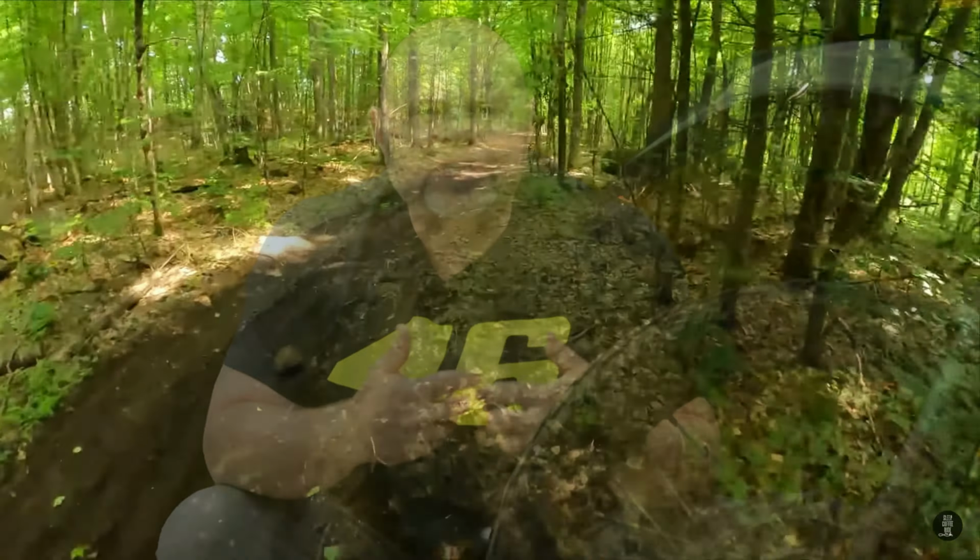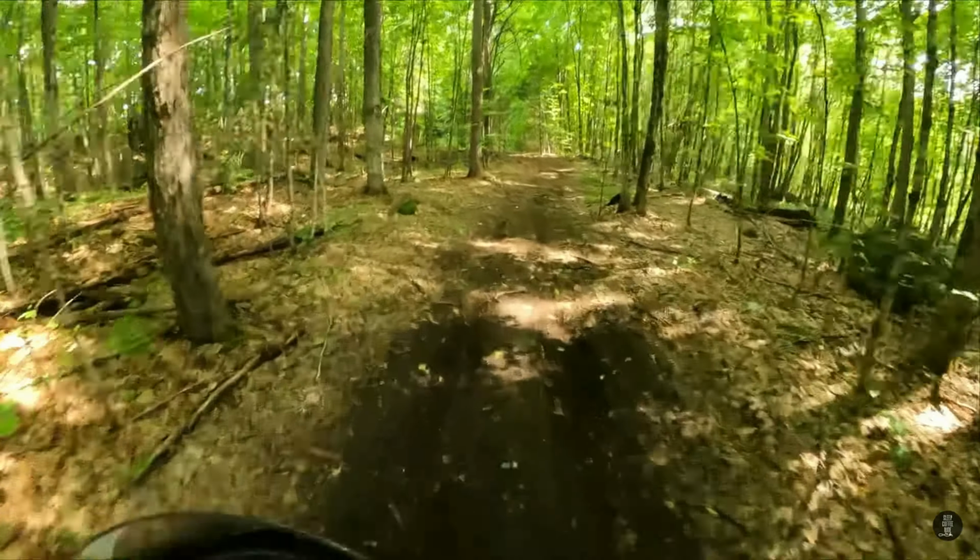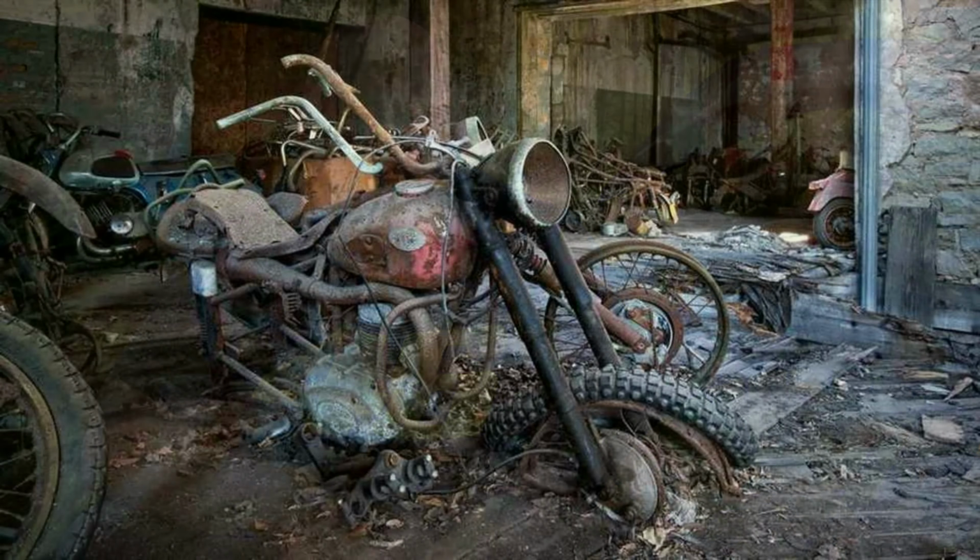This time, however, I was on the hunt for something a little bit different. I am surrounded by beautiful forest roads and logging trails. Now, I've had this idea in my head to go find a real adventure bike, something that I could ride in the spring and in the fall and really get out there into the backwoods a little bit. To that end, I found and purchased the ultimate adventure bike, one with low kilometers that needed a little help because of some neglect by the former owner.